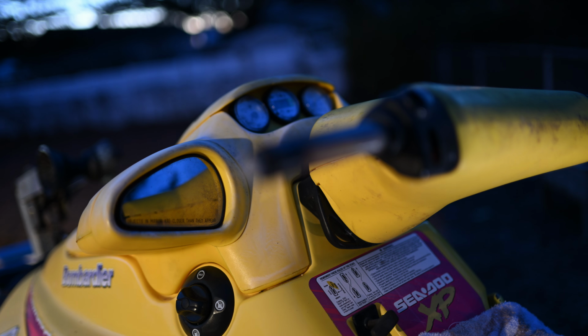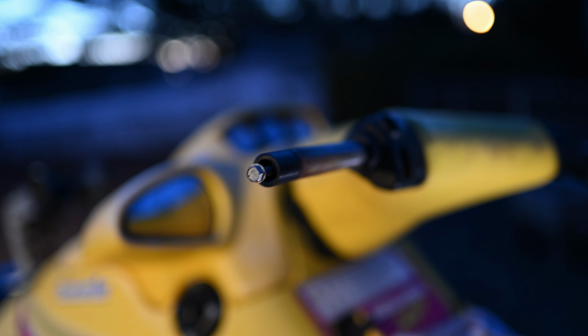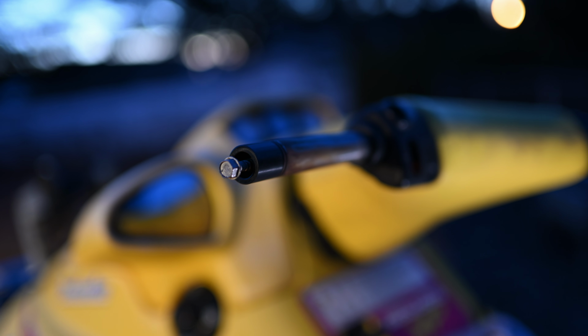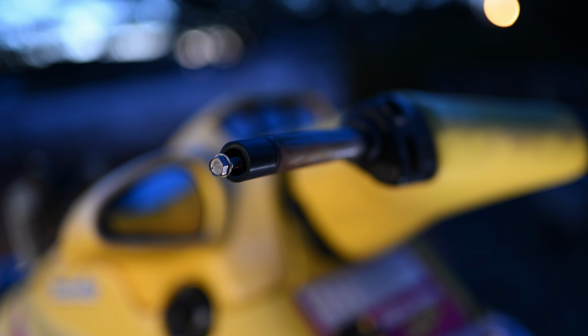So right now we're putting on the bar extenders. I don't know if you can see the focus. There they are, the extenders. Use a 10 mil deep socket with the original bolt. I don't think you can use the washer. I tried to use the washer on here, but it wouldn't fit. So I use these OSD Marine extenders for these ODI grips. You just use your factory bolt and put it right back in these extenders, and they should mount in there nice and tight. Don't overdo the tightening. And then I'll show you when I get all that finished.